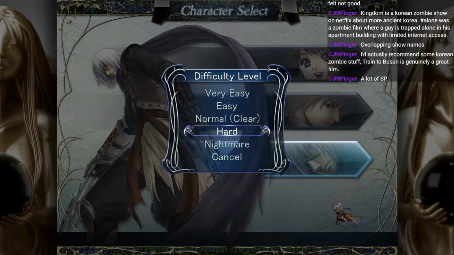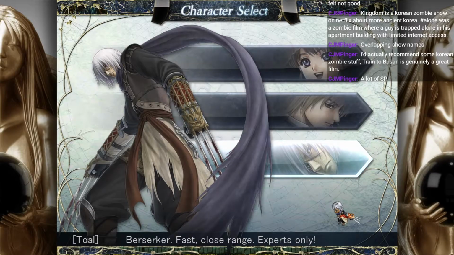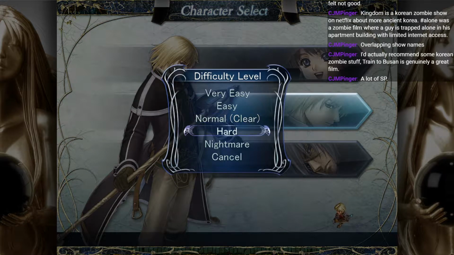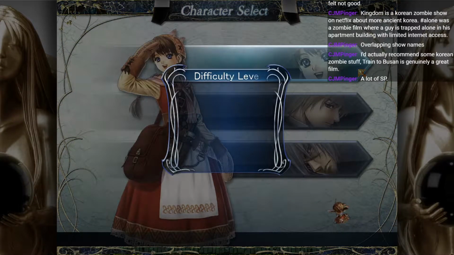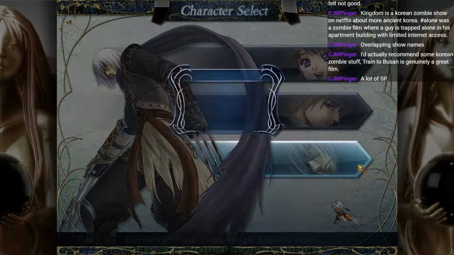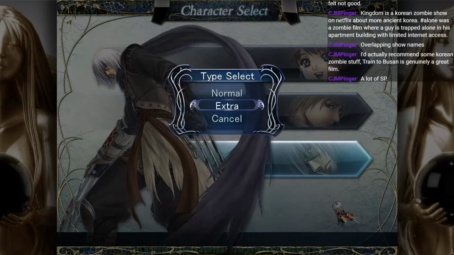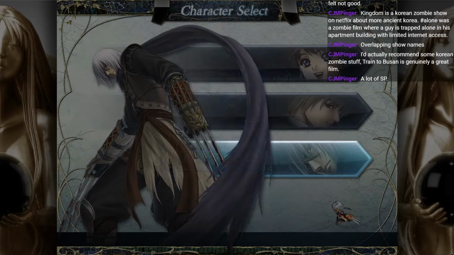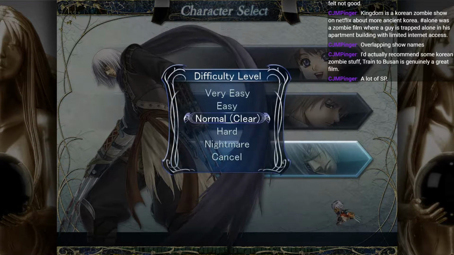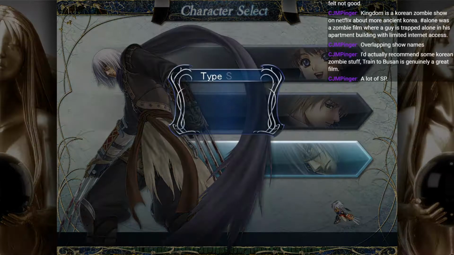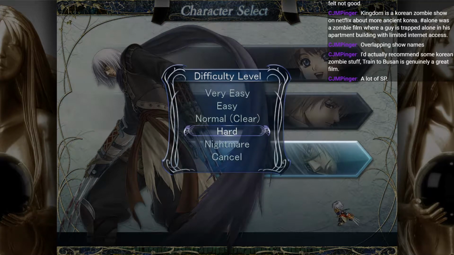Wait, I thought we did him on... I thought we did him on hard mode. We didn't do him on hard mode? Huh. Did I do Boy in Black on hard? I thought for sure we did hard mode for him. Huh. Unless it's like... I want to check one thing before we go further. No, huh. Oh well, I thought we bumped up the difficulty.